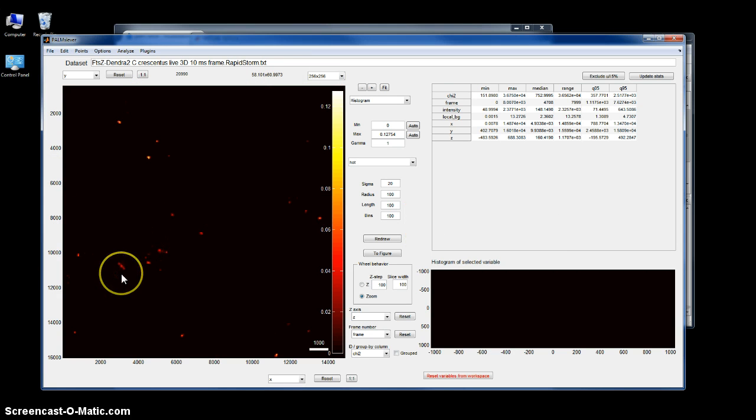So what you'll immediately notice is a problem that's common in localization microscopy visualization, which is that the pixels which contain lots of localizations are drowning out the low localization pixels, making it hard to visualize. And this is because we've got a linear color map. So to fix this, for visualization purposes, we can make our color map non-linear by changing the gamma on the rendering. If we reduce the gamma below 1, then you can see that the pixels which don't contain many localizations, just a few ones, become visible.